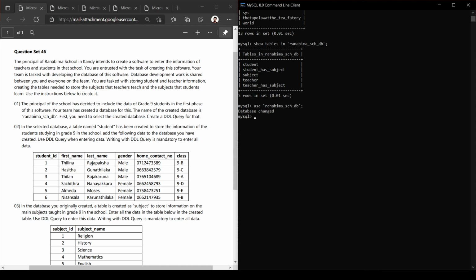Here, the first one is insert into. We would mention the database and the table name, but it's enough to mention only the table name because we are already inside the database SCHDB. So the name is student.